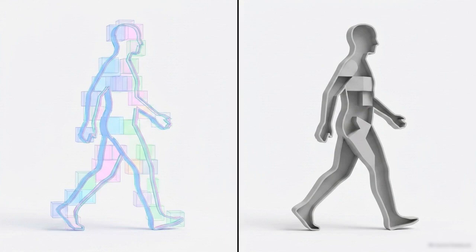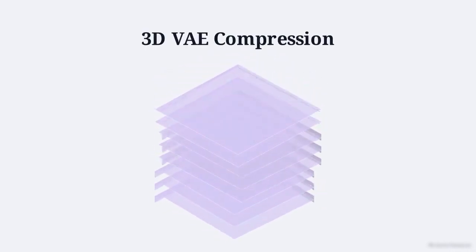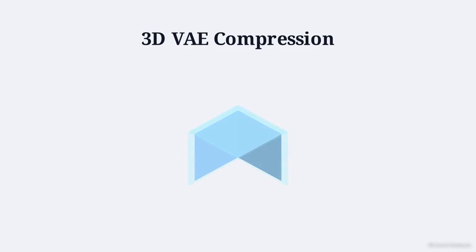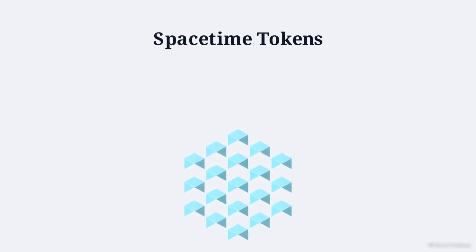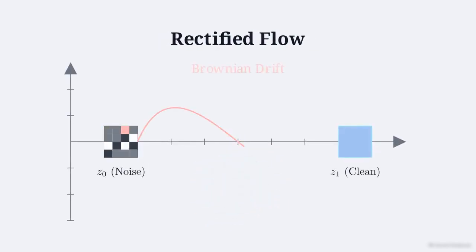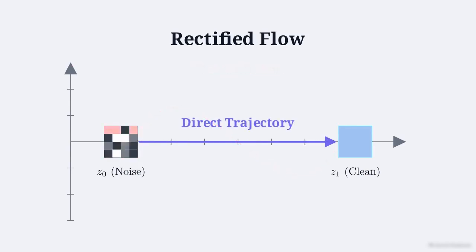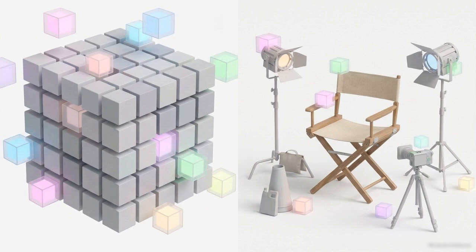This architecture replaces the older 2D networks that struggle to track objects over time. A 3D variational autoencoder compresses raw video into a dense latent space. This block is sliced into space-time tokens, calculating spatial and temporal relationships simultaneously. Modern engines then use rectified flow, a direct, straight-line path from noise to final frame, suppressing the drift that causes morphing. While this new baseline engine provides incredibly stable motion, it still requires strict directorial guidance to produce actual cinema.